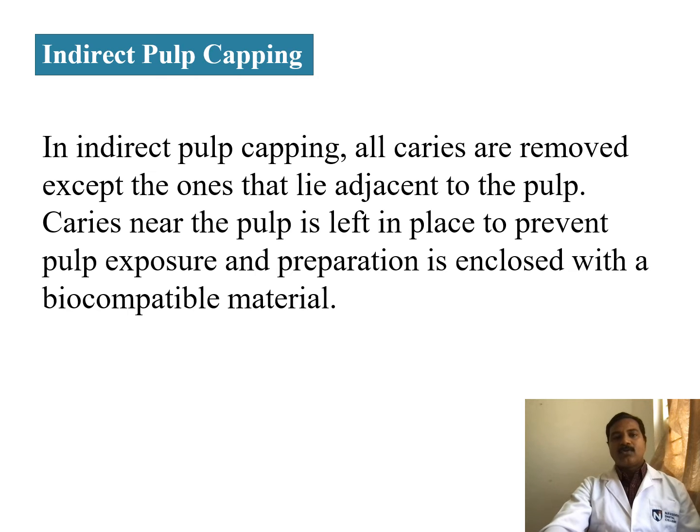So next we'll talk about indirect pulp capping. Indirect pulp capping is a procedure wherein during caries excavation there is a possibility that there could be exposure. So in such cases, it is best to avoid removing all the infected dentin and leave the affected dentin there. Infected dentin doesn't have an organized collagen structure. It is soft and teeming with bacteria.